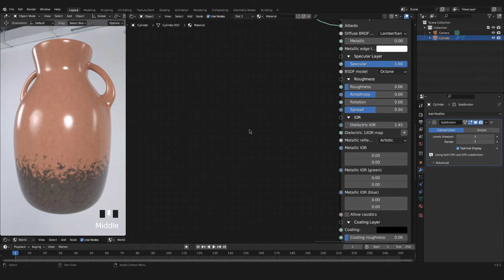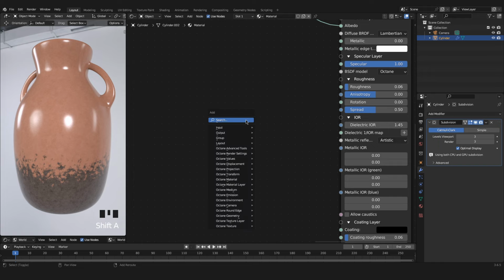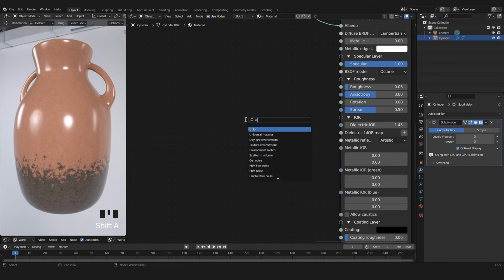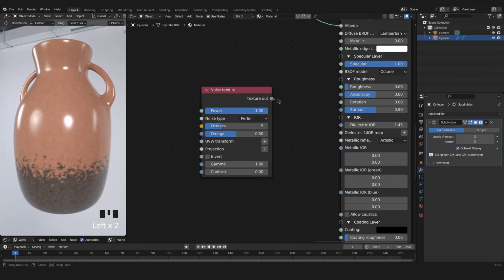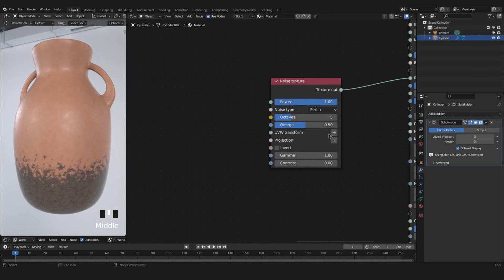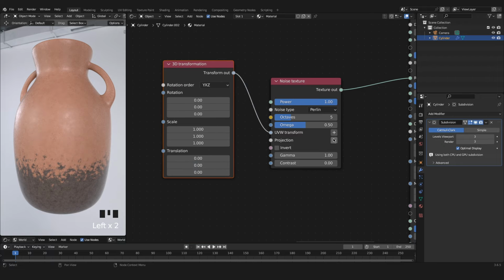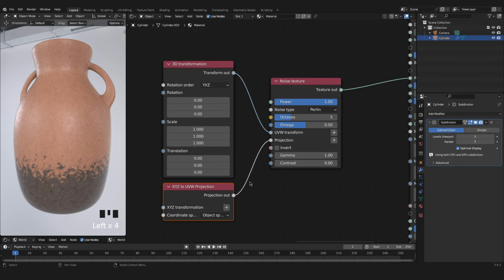First of all, I want to add in a noise texture again by pressing Shift A and searching for a noise texture, like that. We take the texture out and plug it into the roughness. And then we add in a UVW transform and a projection node again.